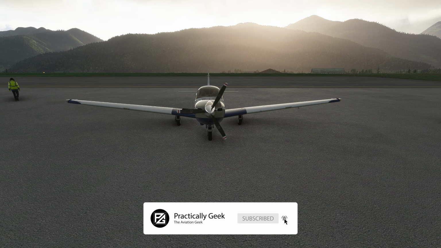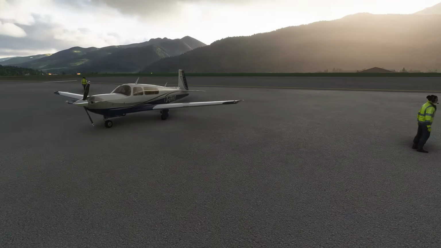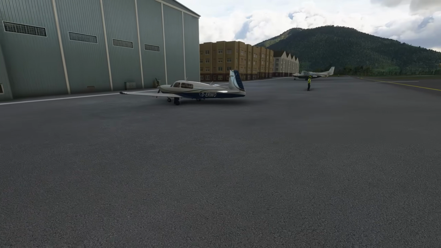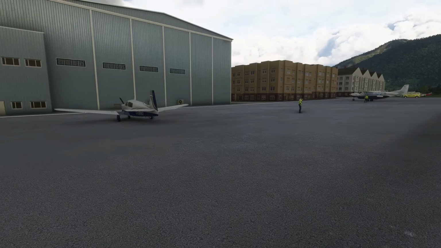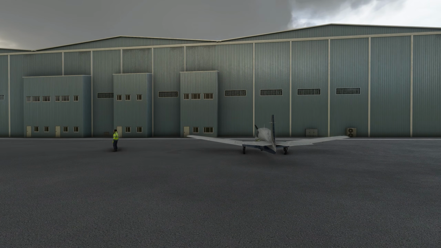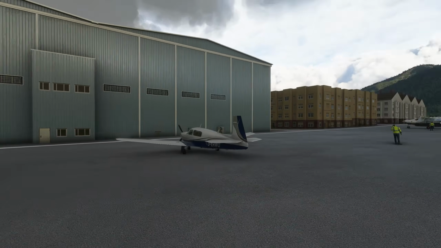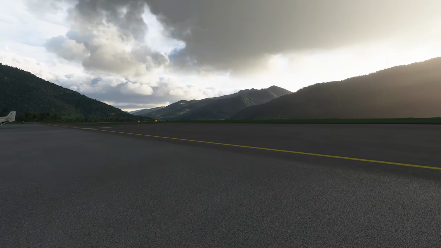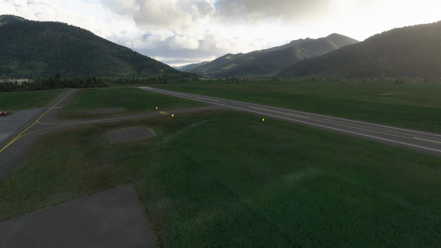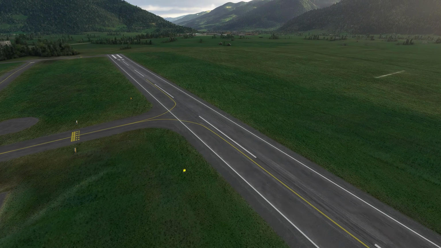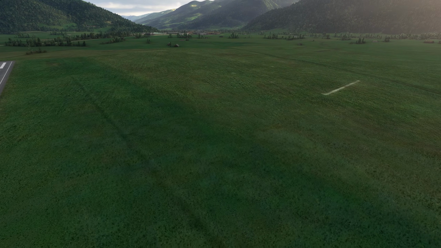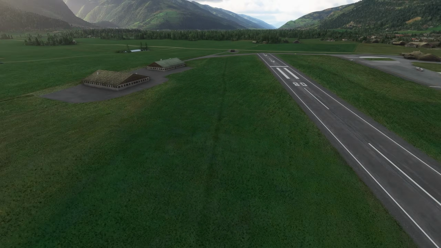So as you can see, the airport is located here in Zell Am See, and it's lovely. It's nestled in between the hills, but the default autogen is absolutely horrendous. I mean, look at this. This is a small GA airport. It's got, I think, around a 660 meter concrete runway here, and then a small grass one here, which is tiny. I think that's 296, so it's small, but mostly for hangars, for gliders.